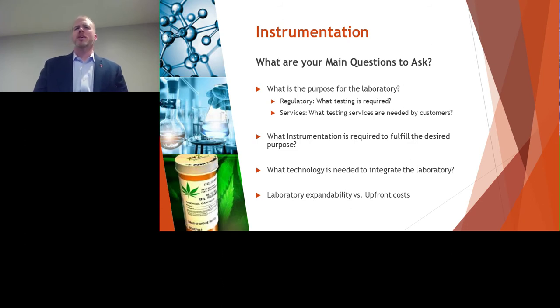So in looking at those lists of things and answering these questions, what instruments do you need to fulfill this purpose? Is it LC, liquid chromatography, gas chromatography? What are your limits of detection? So how powerful do these instruments need to be? Because you can spend a lot of money and a lot of time trying to get information, trying to do things that are not necessary to meet the purpose of your lab.